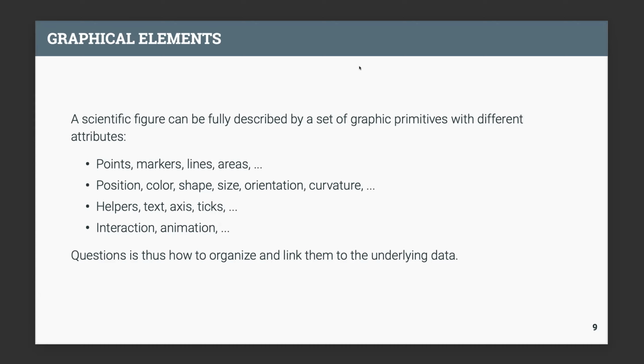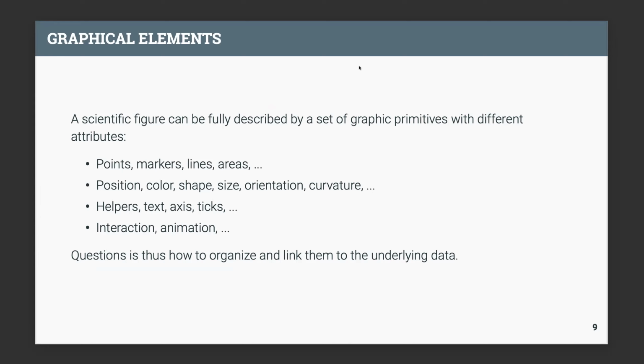But the point is that if you know how to draw points, markers, lines, and areas, you can plot any figure. But today we have a lot of different software, of course, because we don't want to write a script to say, oh, I want to plot a point here and another here, and I put a letter here. So we have more and more elaborate libraries that allow you to do that semi-automatically. And for some libraries, it can be fully automatic.